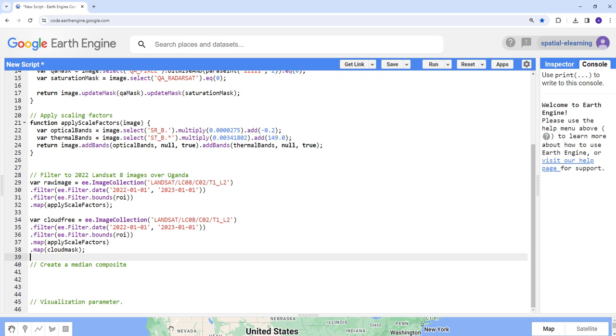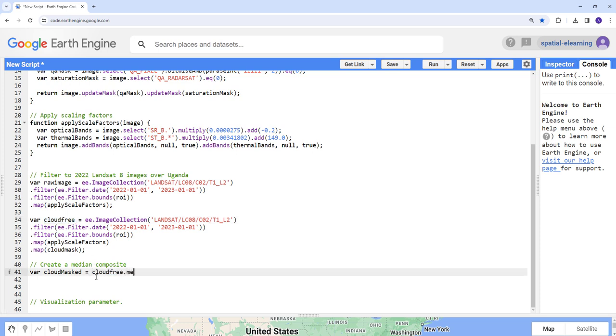Because this is an image collection, we're gonna create just one single image so that we can visualize. We do that by applying a median composite. So we can create a variable for the cloud masked image. We will use the cloud masked version, this image collection, which is cloud free, right?